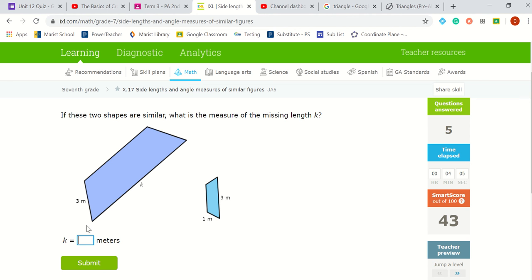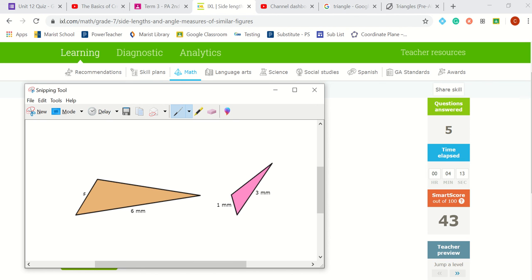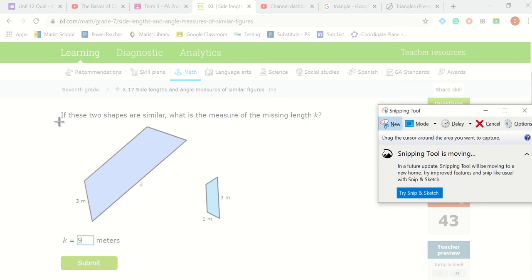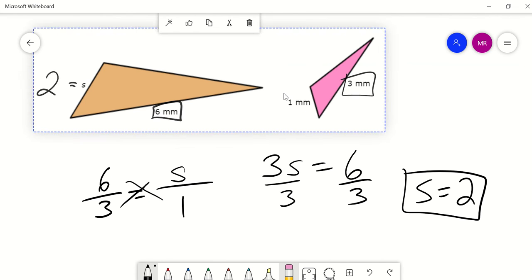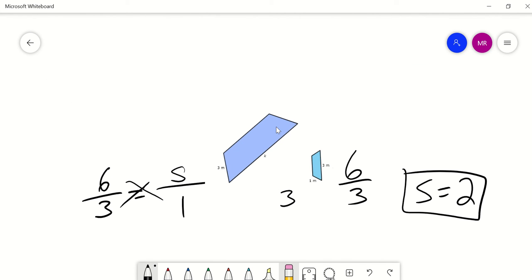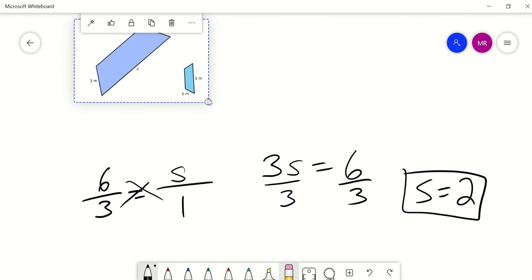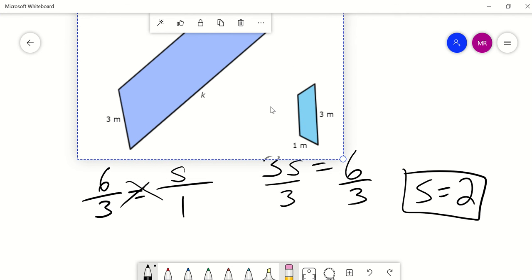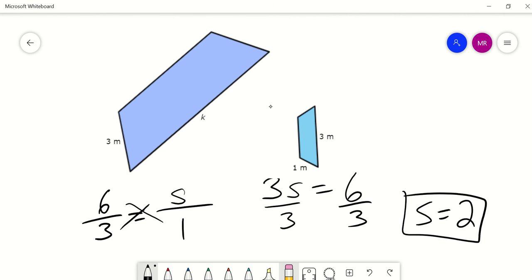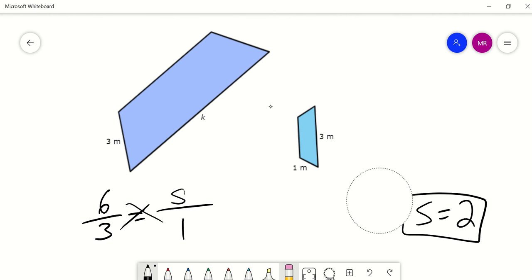So 1 multiplied by 3 is 3. 3 multiplied by 3 is 9. Let me show you what's going on mathematically with this. In case you're wondering, we're going to set up a proportion and solve this one. You might not need to do it, and that's okay. But again, there are going to be some numbers that are a bit more difficult to work with than this. And so if you can understand it with the simple numbers, when the more complex numbers show up, you hopefully won't be at a loss.